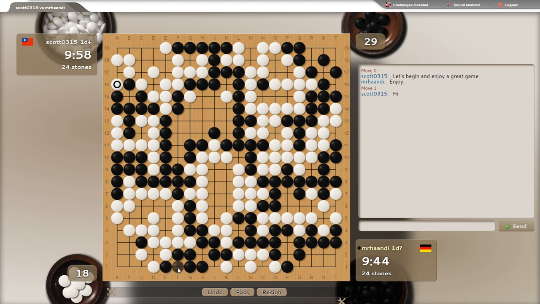So now I connect. He wins the larger ko. Fine. Win ko. I take. He needs to come back. And we go to counting. Do we have some Chinese rules set up? Why is he playing the dummy stones? I am not sure.